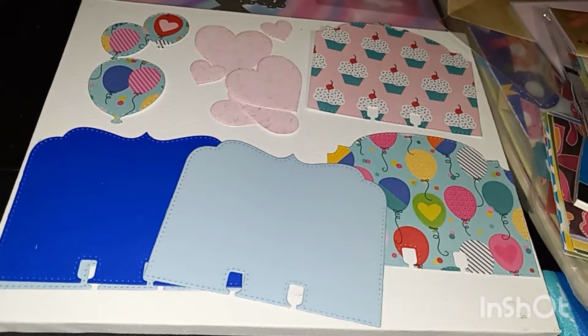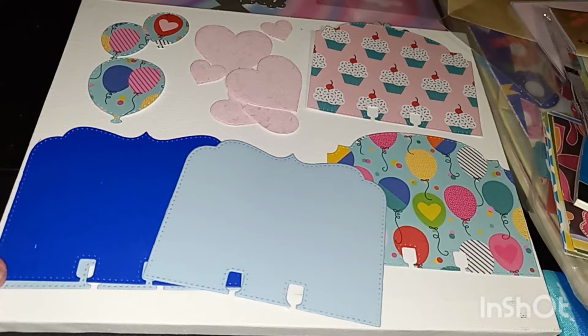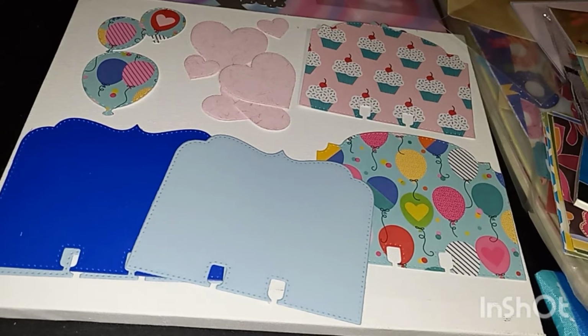Well, I wanted to come on here and do the hashtag Let's Do Die Cutting Monday. Now this is an open collab. It is hosted by Tree Craft Dawn and Cathy's Creative Crafts and More. And it's an open collab and anyone can join. And I don't think you have to do it every Monday, because I didn't do any last Monday, but I thought I'd do some today. I'm new at this die cutting.